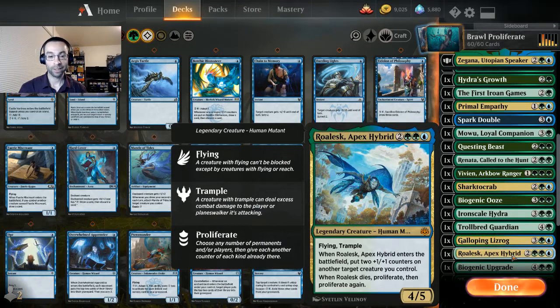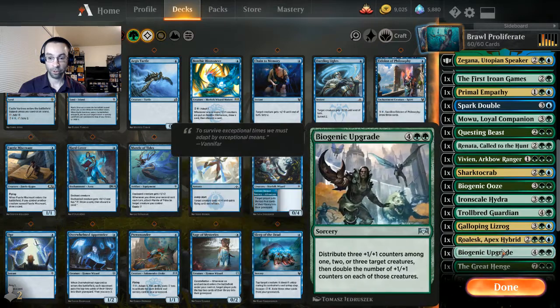And let's have Rhonas's Apex Hybrid. It's a 5 mana 4/5 flying trample. When it enters the battlefield, put two +1/+1 counters on another target creature you control. And when it dies, proliferate, then proliferate again. So this is another amazing option here.